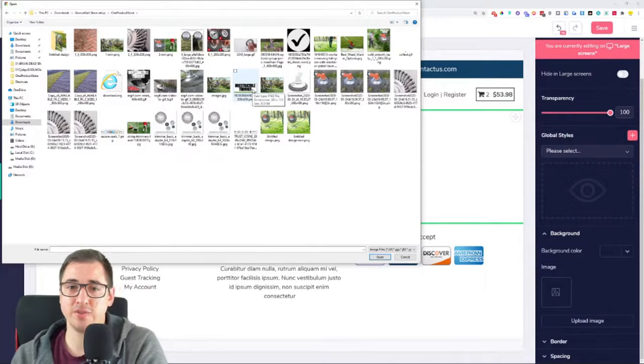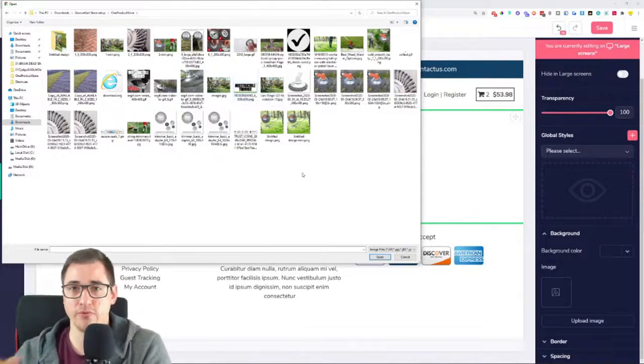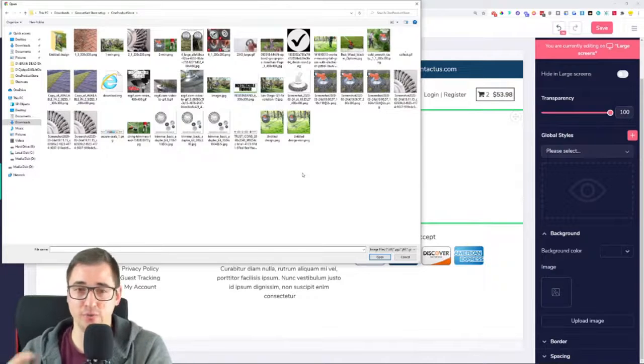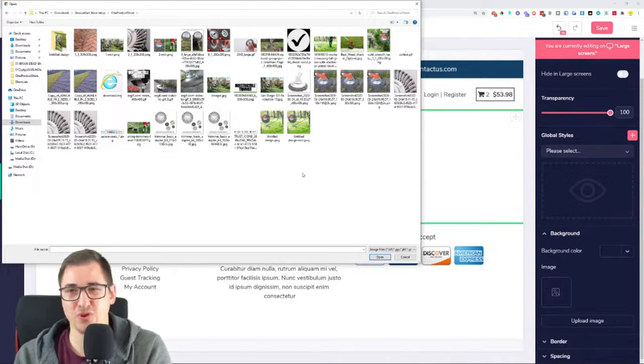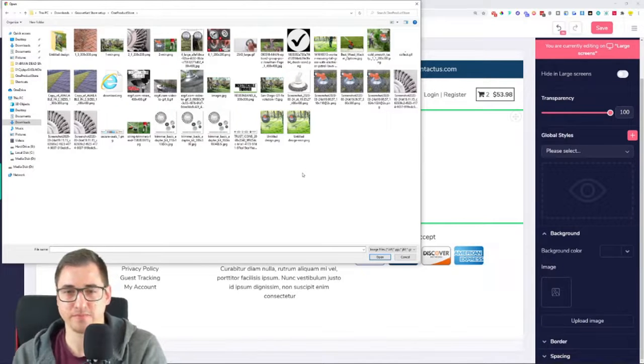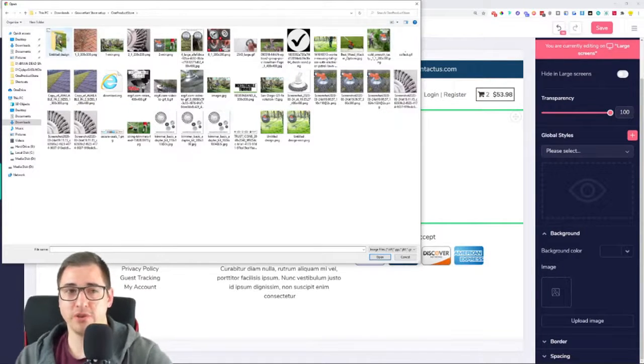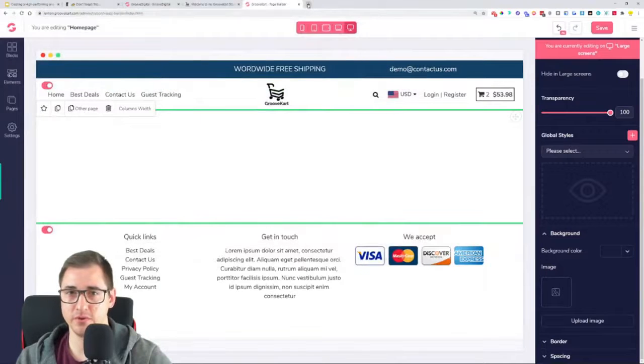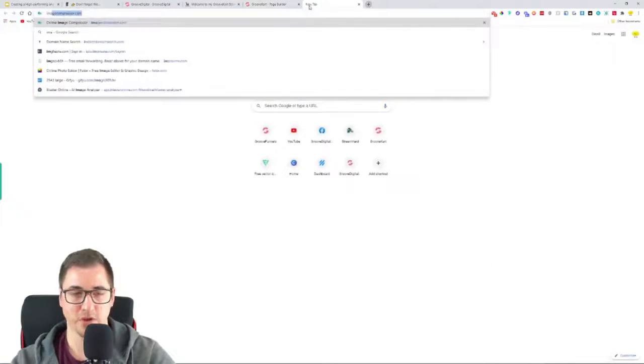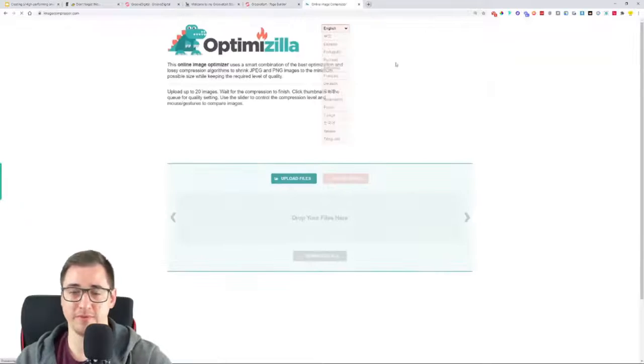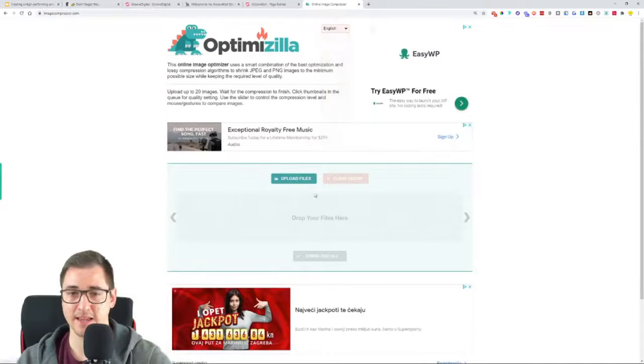But in case you're using images that you took from a website that you're training on how to build, just don't make that site live. Okay, it's good for training, but it's not good for anything else. You can choose your images over here that you created or that you downloaded, but there is one step that I would highly suggest you to train yourself to do. Go into image compressor or TinyPNG or something like that, and then put your images through here first.